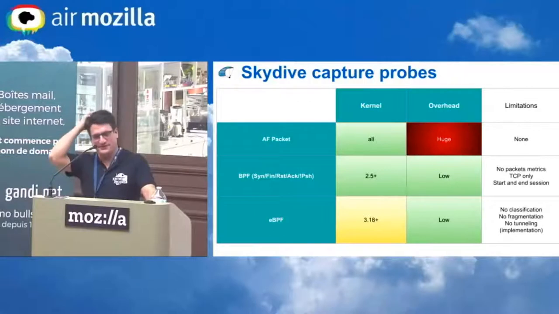So with BPF we are able to have the start and the end of the TCP session, but it only applies to TCP, obviously, because it is based on the flags; we cannot retrieve packet metrics from the network flow. We found another solution, which is to inject small probes based on eBPF. It's not supported in all kernels, as everybody knows. It's right on the latest ones, maybe in a RHEL 7.6 or so.